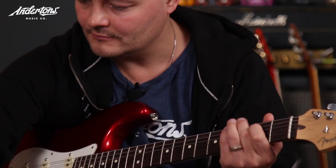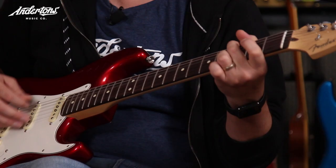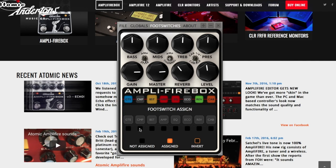Check this out, there's also this: a foot switch assignable to the boost control. If I just show you on here, if you go to foot switches at the top, they're all empty right now, but as Pete said, they're all completely assignable, so you can highlight every single one of those, press that boost button, and they would all come on.